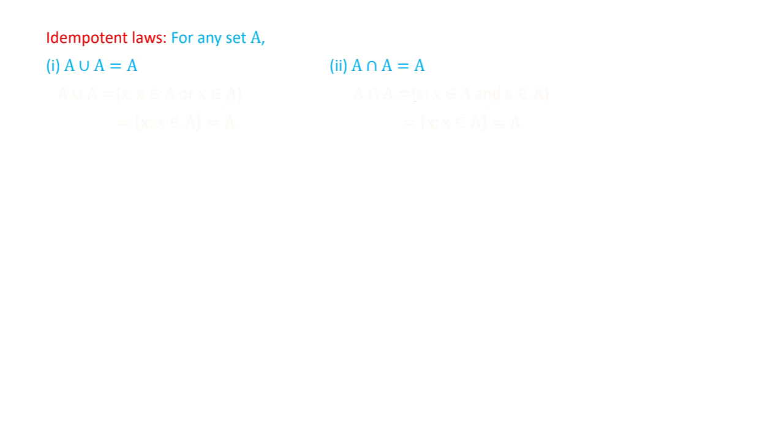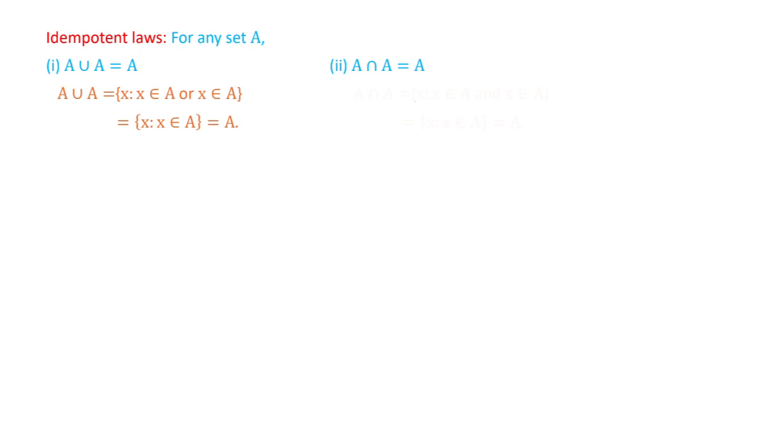We have to prove that A union A is equal to A. So we consider this set A union A. It has all the elements x such that x belongs to A union A. Look at this term, this is union over here. It means either x belongs to the set A, or x belongs to the set A. So this implies x belongs to A or x belongs to A. We can write it just once, so it is x belongs to A. So what we get is the definition for the set A.